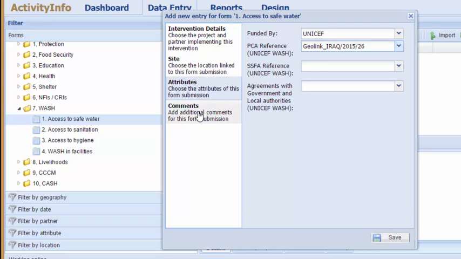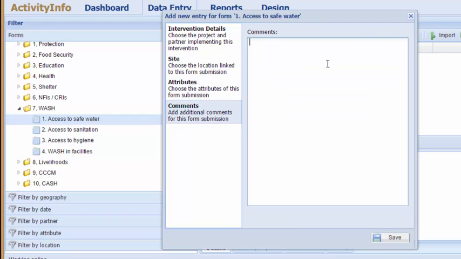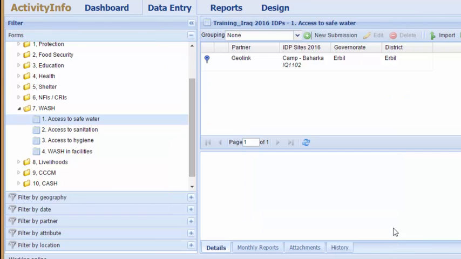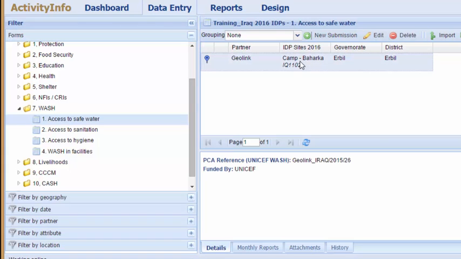And then I can move to the comment box. If you have a comment, you write it here. If you do not have a comment, you leave it blank. And then you save this. So this is the first part of the reporting. This first part is just to create the site. Once you have created it, you will never create it again. You will be using this site for the whole year.